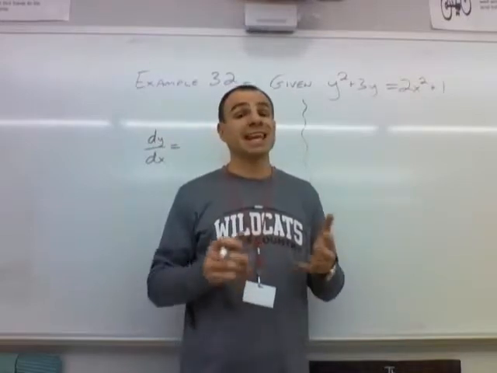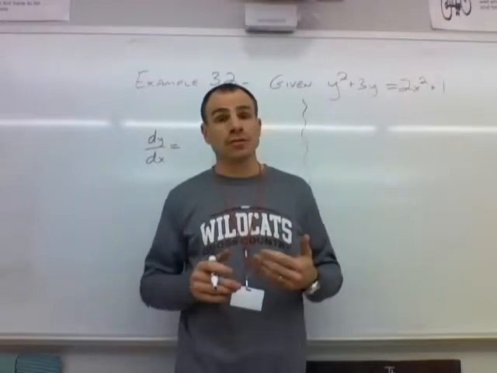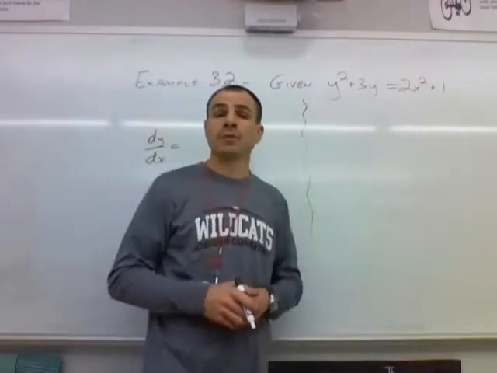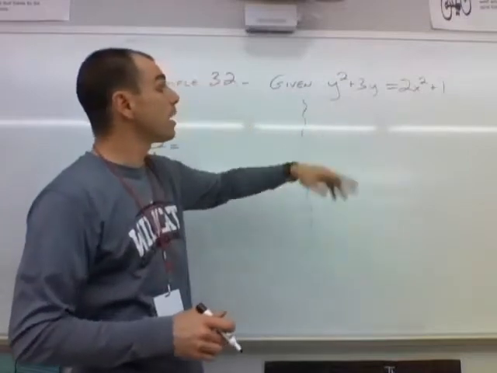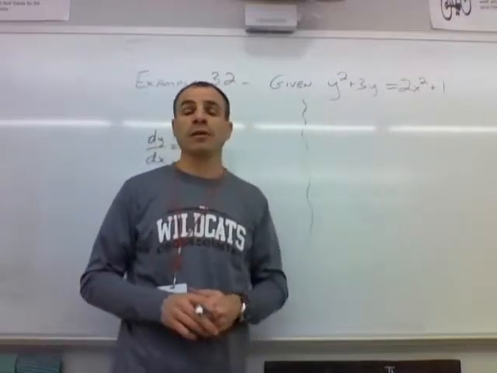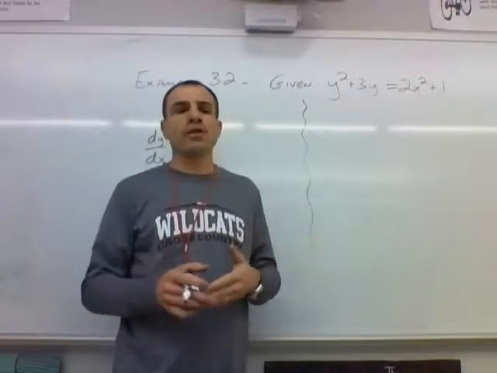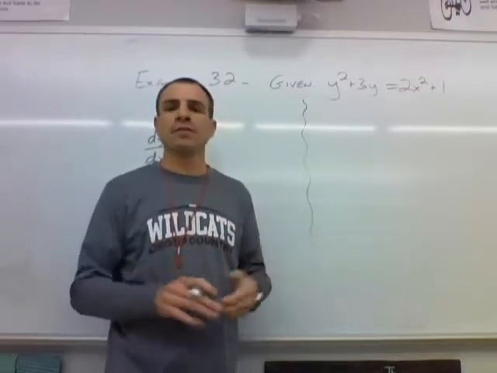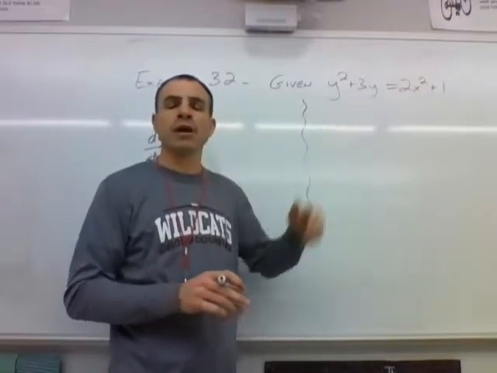We'll talk about how to get that in a second. But first, we can't get the second derivative unless we have the first derivative. So let's start with example 31, and let's get dy/dx. Okay, so we see y squared plus 3y equals 2x squared plus 1. I would encourage you at this point to pause the video and see if you can derive this one on your own, and then unpause it and see if you've matched with what I'm about to put on the board.